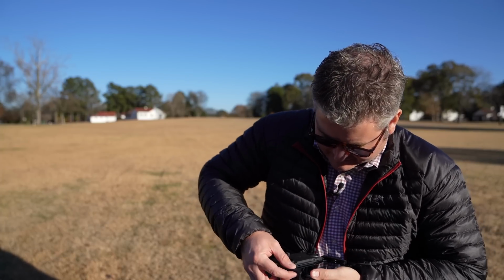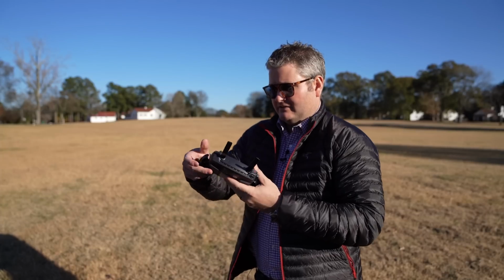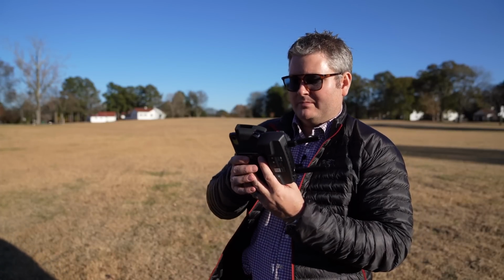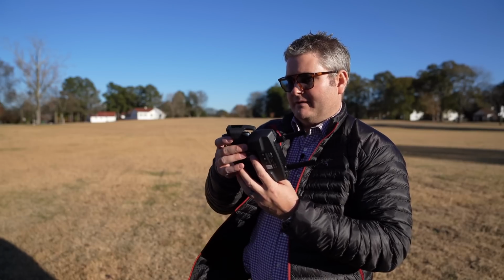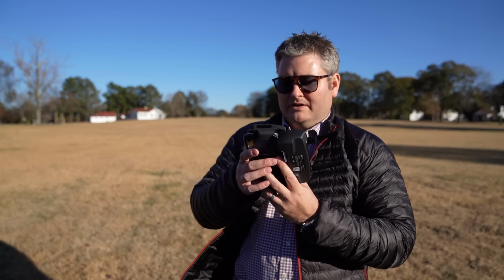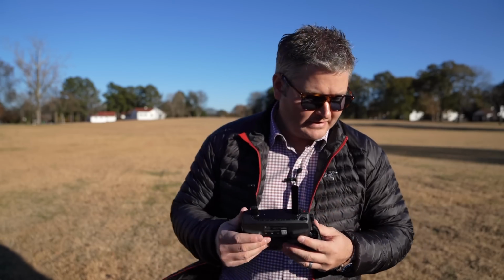So let's see, I'm going to plug this in here. Okay, that plugged in, so I'm physically connected. The controller is physically connected to the phone. Now, before I came out here, I did download the app. It is worth mentioning that this app is a different app than the previous app. The app that I used to fly my Mavic 2 Pro is not the same. This is called the DJI Fly app. So I just launched the DJI Fly app.